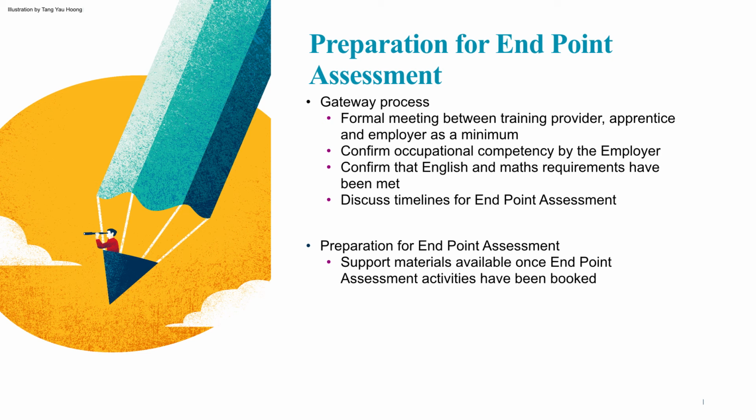As I mentioned in the last slide, we have preparation for endpoint assessment support materials available. Once you have registered a candidate for endpoint assessment and a date's been allocated for the first activities, support materials will be available to you at that point. Then you can share them with the apprentice, and obviously part of the run up towards the gateway process is starting to prepare the apprentice for endpoint assessment and providing that support function.